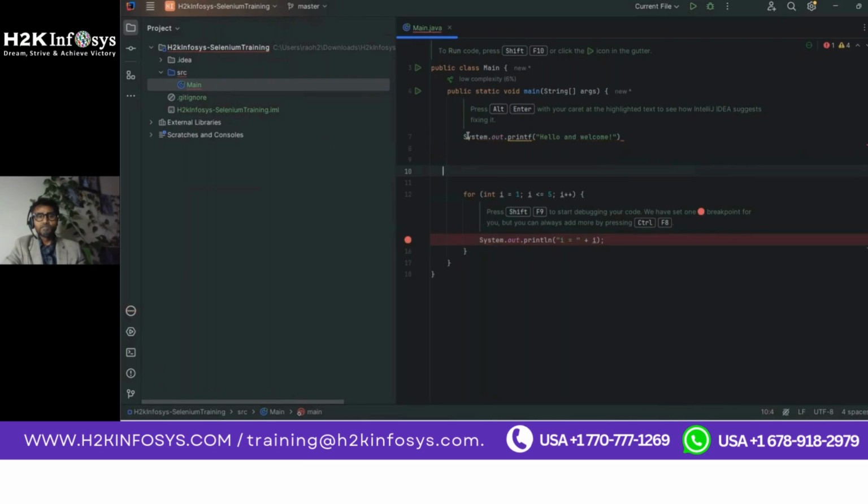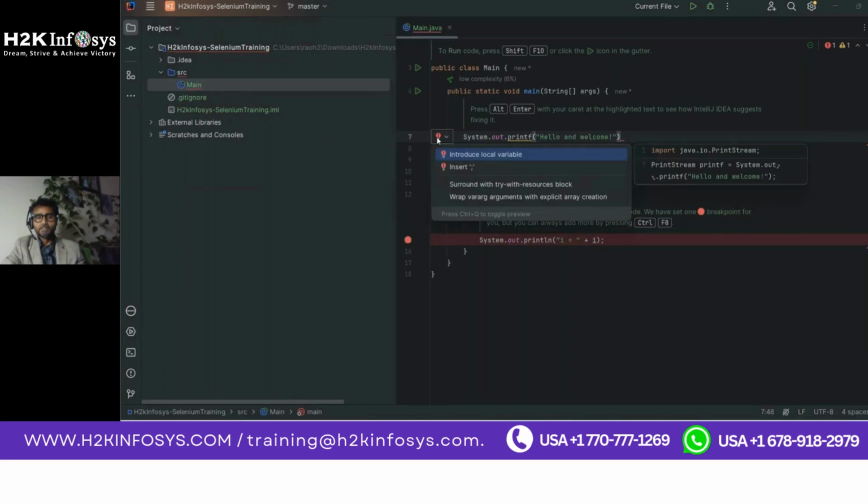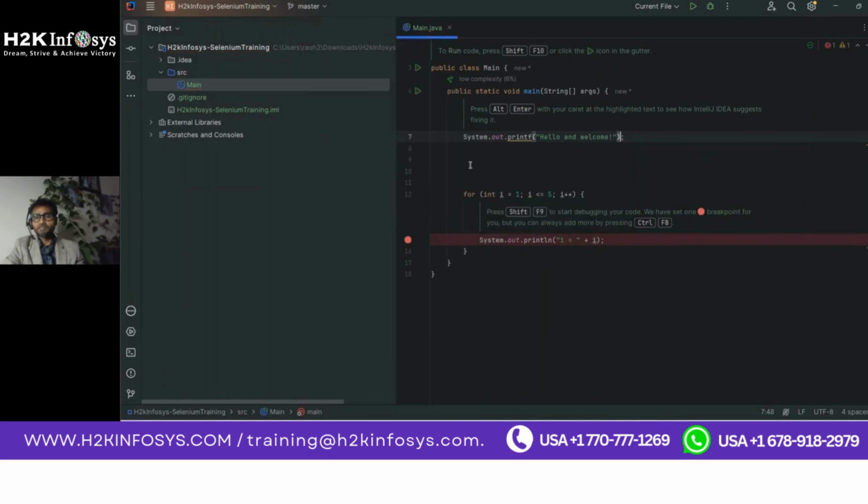See here, once we remove the semicolon, it says click here, insert semicolon. It is suggesting it. So we have these plugins available for Java developers or even for Selenium automation testers to write the code in a simple and easy way.